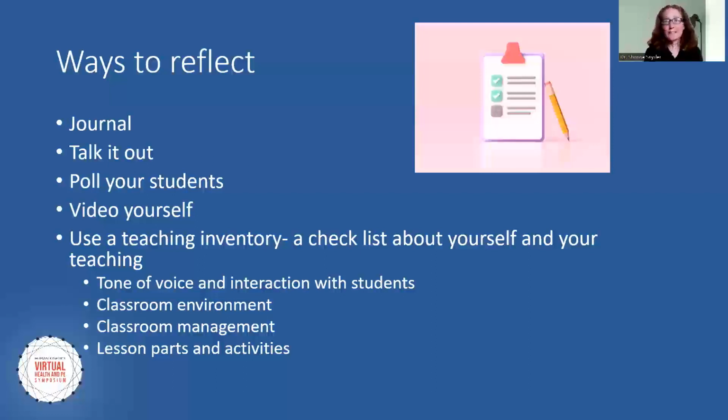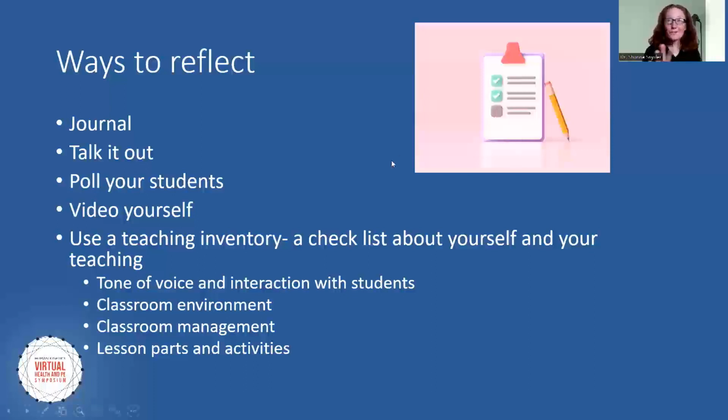What's happening with certain lessons, with certain parts of your lesson? Is the first part of your lesson really great, and by the end, in 45 or 50 minutes, by the end of that period, everything's kind of fizzling out and things are getting out of control? You started out great, but you're ending really poorly. What's happening? Ask yourself these questions. So a teaching inventory can oftentimes help you to ask some of these questions and really reflect on what is happening here in my teaching. Are there behaviors that I need to change? Are there things I need to do different?